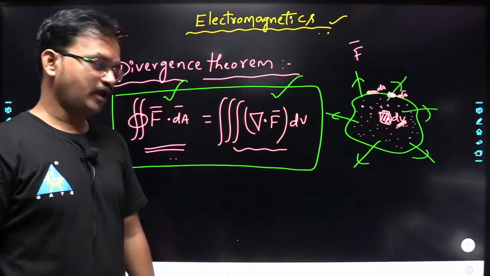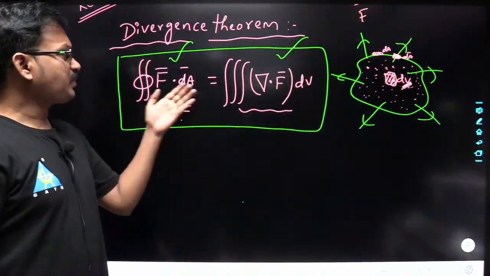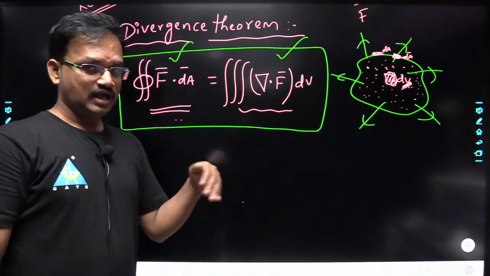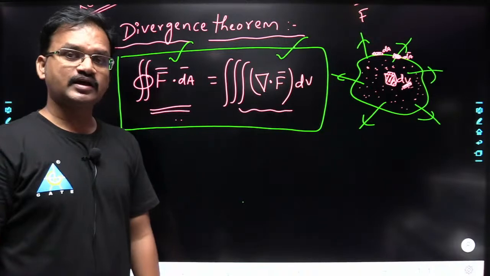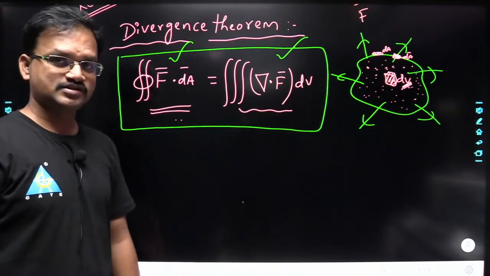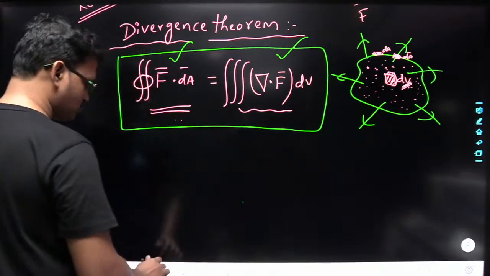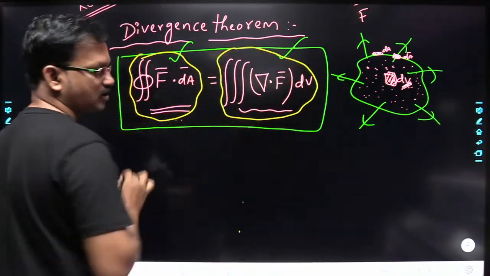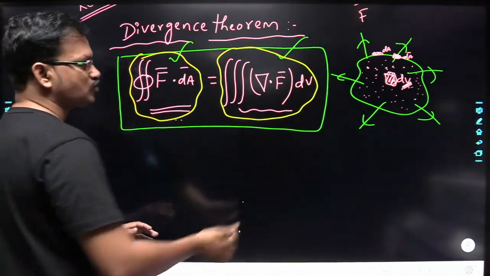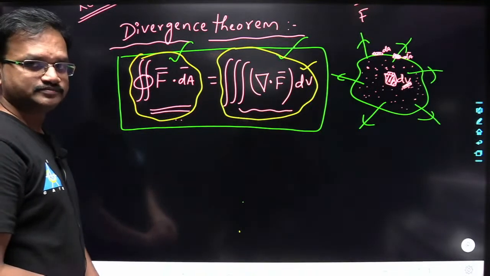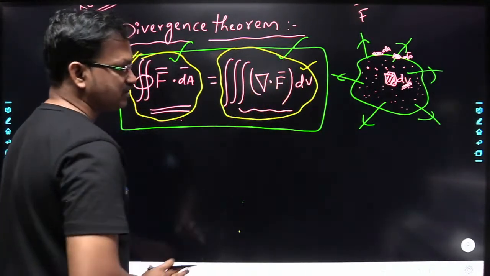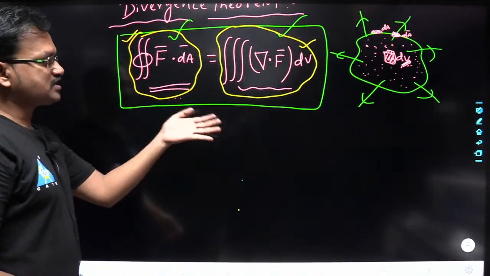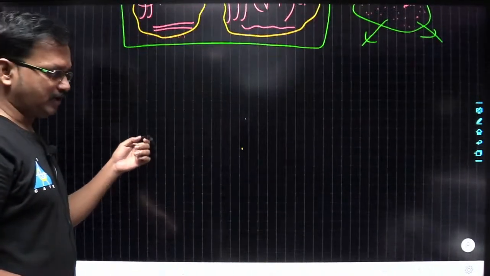Now see the purpose of this divergence theorem. The purpose of this divergence theorem is that mathematical calculations can be very much simplified. If you want to determine the flux through any closed surface, you can use either this expression or this expression. In most of the problems, if you use this expression, the problem will be very much simplified when compared to the other one. In order to justify this statement, I have given one example here.